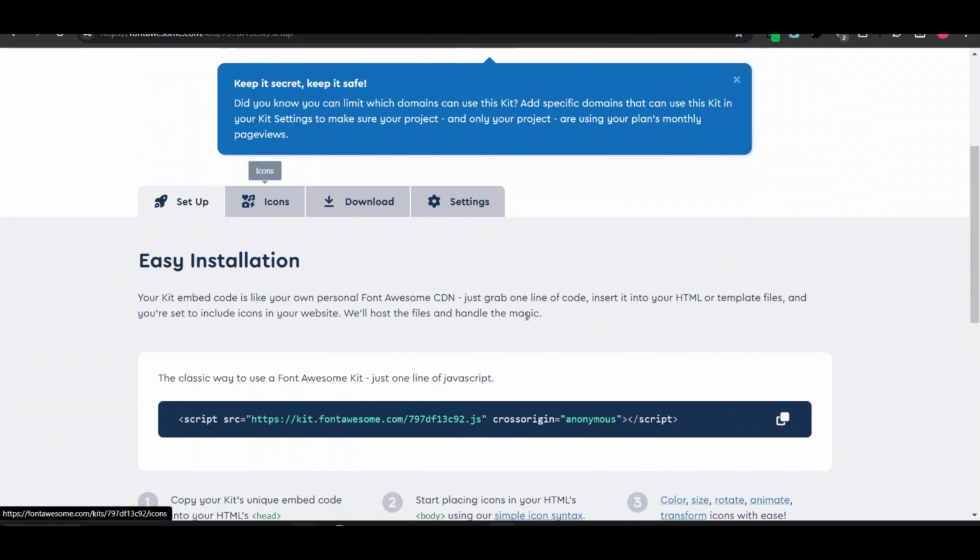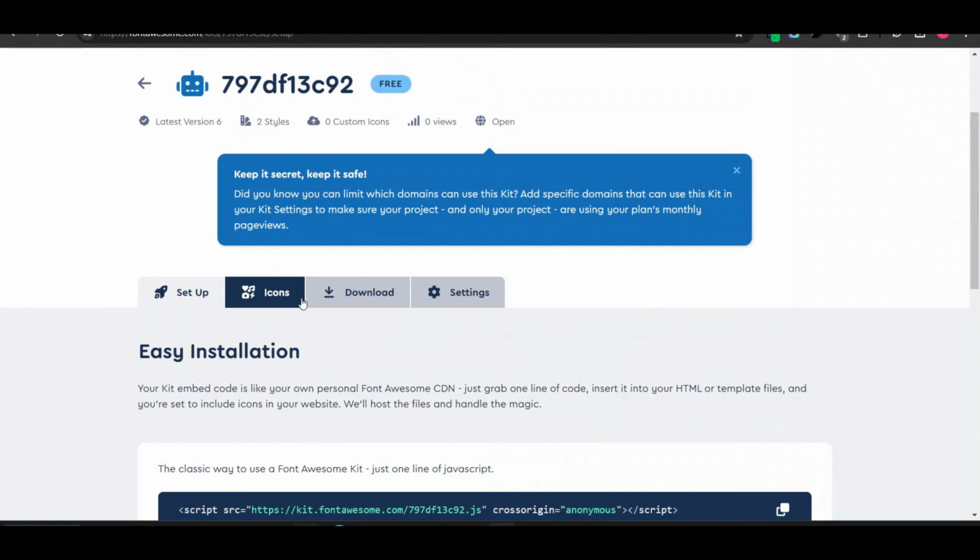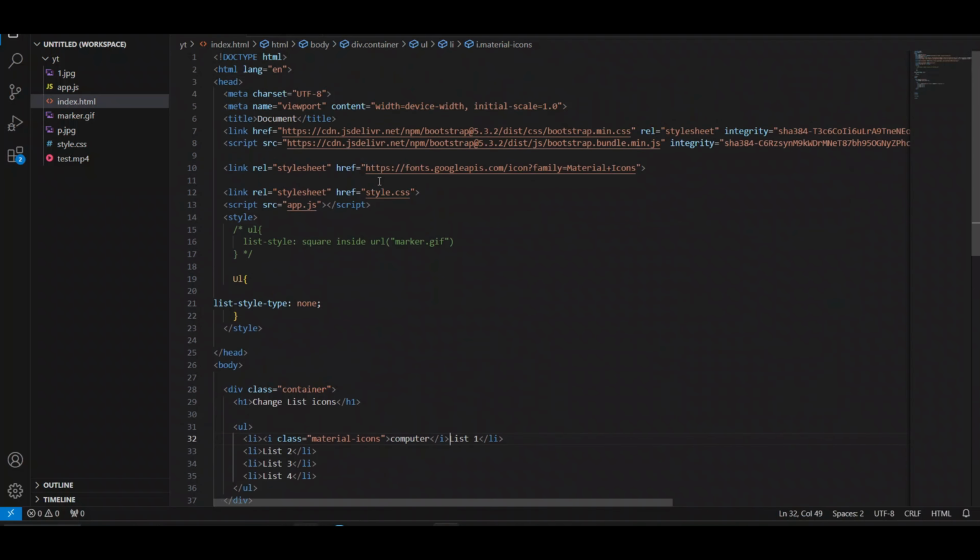Here you can see I get my code link. I need to just copy it. Easy installation, go to my website in the head tag. In the script, I need to add that tag. In the head tag, I will add it. Now I can use Font Awesome icons.